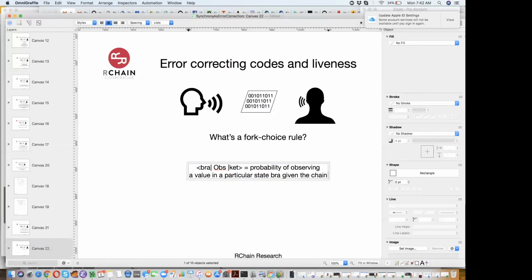Now, in a deterministic formulation, that would be the possibility of observing a value in a particular. Yeah, something like that. It is in state cat. So this is the idea, that in fact the chain is being built out of quantum states rather than out of data structures like we do it today.